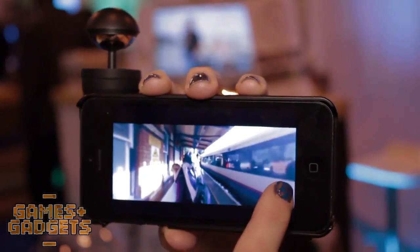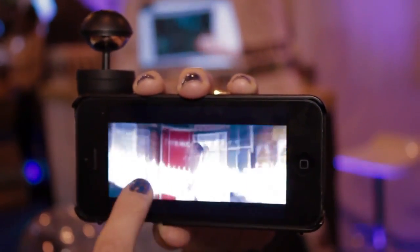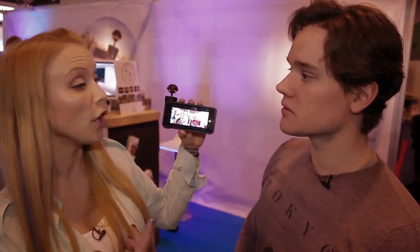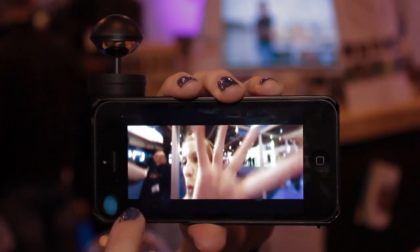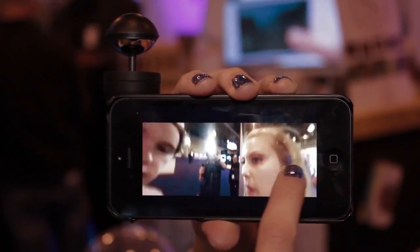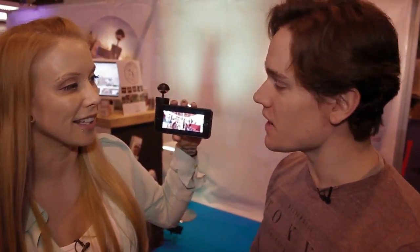That's not much more than some of these other special bespoke lenses that you can get for your iPhone, the fisheye lens and the wide-angle lens and those sort of things. This is way more exciting than that. If you're DJing or whatever, you could see your perspective, you can see what the crowd's doing, and you can upload it online afterwards, and people will be able to scroll around for themselves as if they were there. It's the excitement of different perspectives, different points of view. I think that's amazing, because if you're not at the concert, you only get to see what the camera saw. This camera sees everything, so for me, it's really exciting. I'm sold on this. I think this is a great thing. Yeah, definitely.